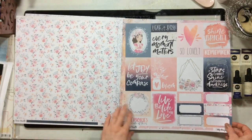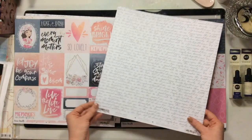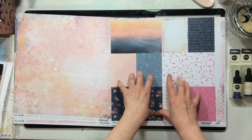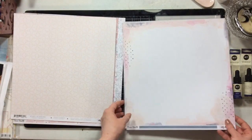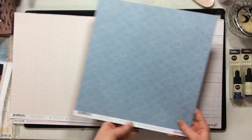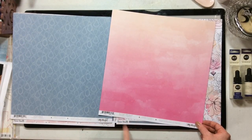We have a cut-apart sheet, and this is the other side of the cut-apart sheet. This paper is called All the Things — a gorgeous paper that can be used for a background; all the work is done for you. And then it has this beautiful script on the other side, and this is called Moonlight. This is a gorgeous cut-apart — it would be a fabulous paper to back a cut file with. The other side says Mixed Blessings and has a super usable pattern. This is the other side with these little whimsical gem elements on them, and this is called Inspired. This one is a gorgeous wood grain, and then the other side is a nice ombre that goes from a light pink down to a deep, hot pink — and this is called Shine Bright.